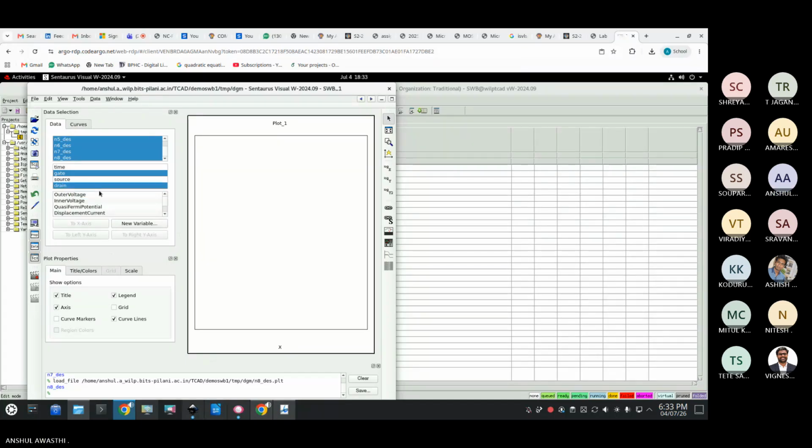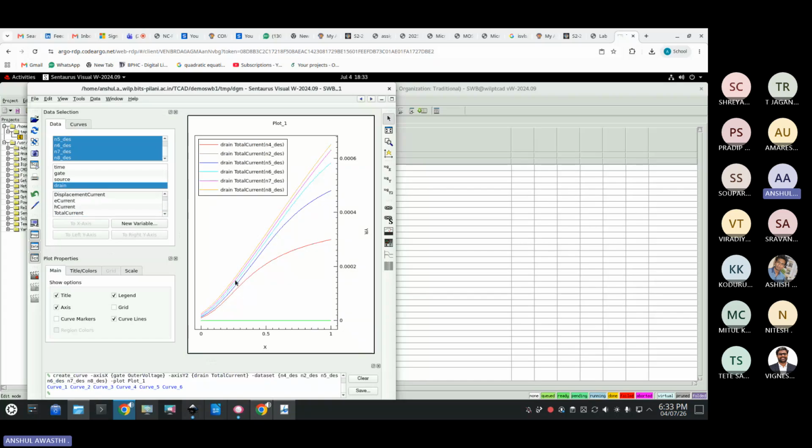So drain, total current, on the right y-axis. So you can see this.